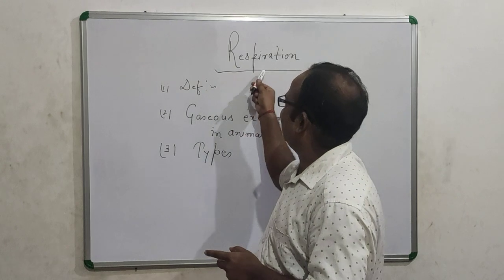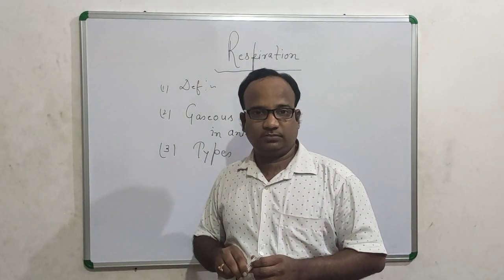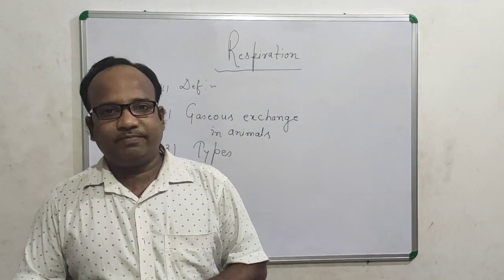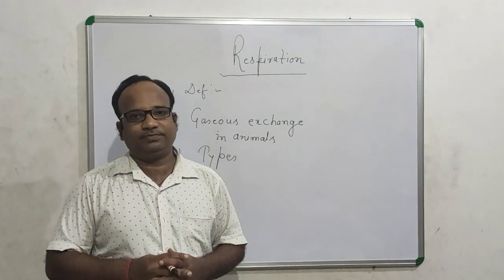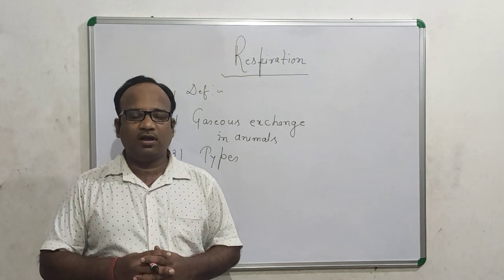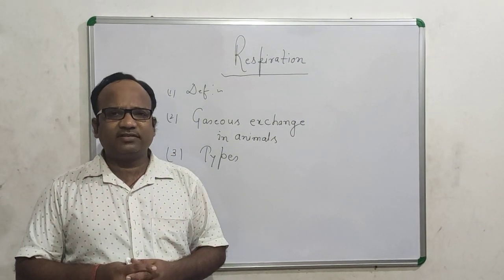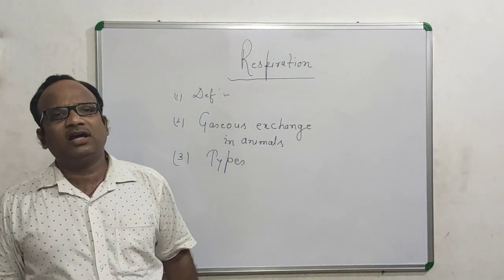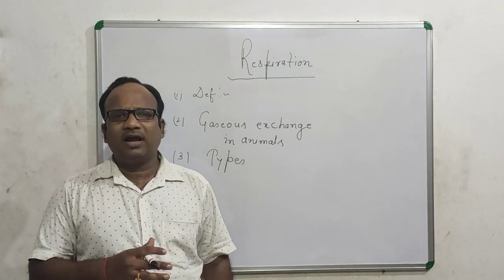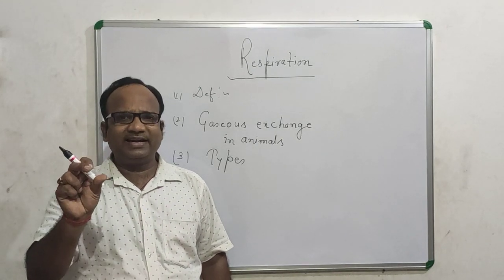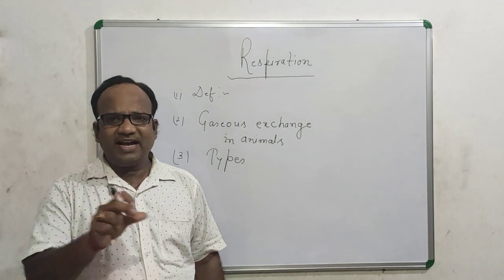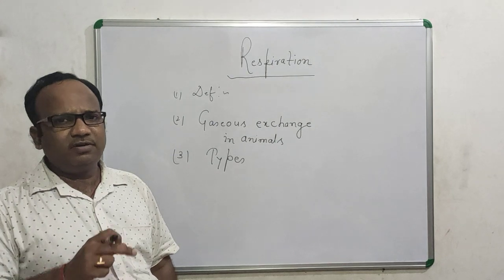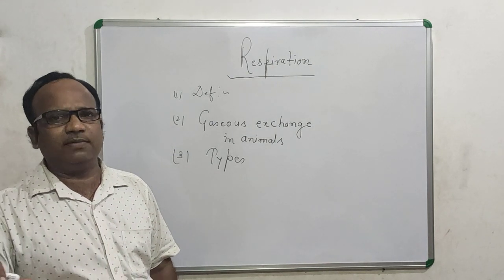Respiration is a catabolic process. This term might be for you people the first time. Catabolic process: the process in which a macromolecule, that means the big molecule, is broken down, forming simpler molecules or micromolecules. That process is called respiration. But we will go for the easiest definition I am going to give you.